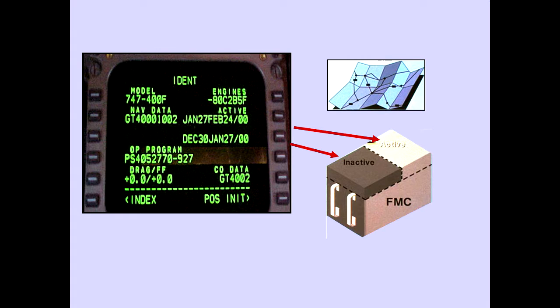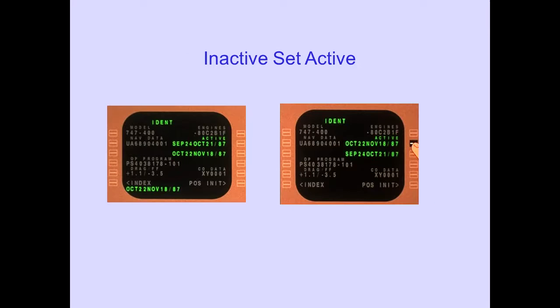December 30th through January 27th, 2000 has expired and is invalid. To make the inactive set active, enter the inactive dates into the scratchpad, then line select the scratchpad information into the active line. Notice that the October 22nd to November 18th data is now active.